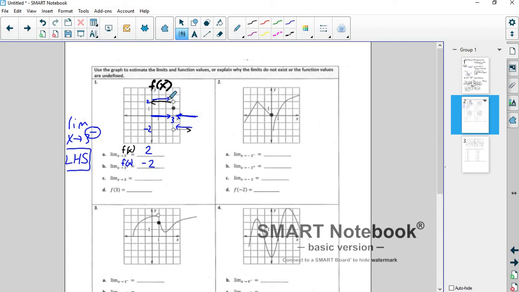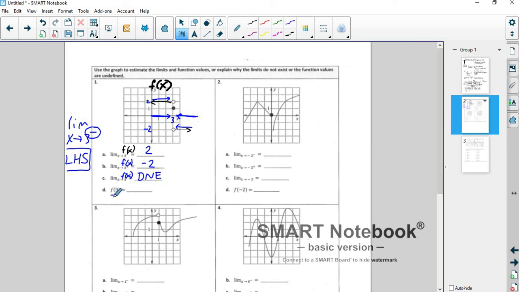Well, if it looks like I'm going to 2 from one side and negative 2 from the other side, then obviously I don't have a limit, because your limit would have to be the same from both sides. I can't give you directions to get to GGC, and if you leave from my house, you get to GGC, and if you leave from your house, you wind up in downtown Lawrenceville. That doesn't work, right? Regardless of what direction you're coming from, you got to wind up in the same place, or else you don't have a limit. And so the way we express that is we write DNE. DNE stands for does not exist. Okay? Don't write no solution, and don't write empty set, right? Does not exist, because that's a specific terminology affixed to limits.